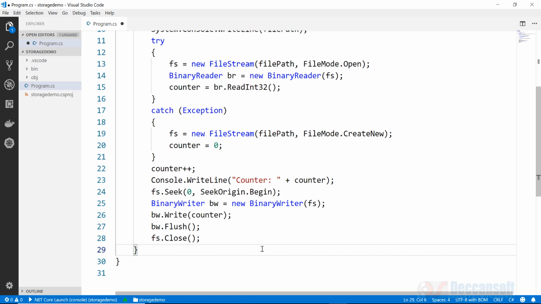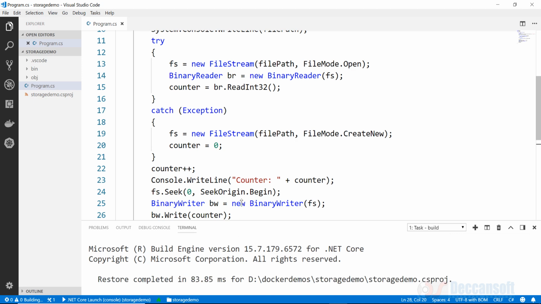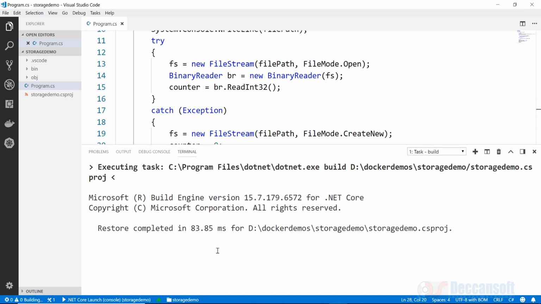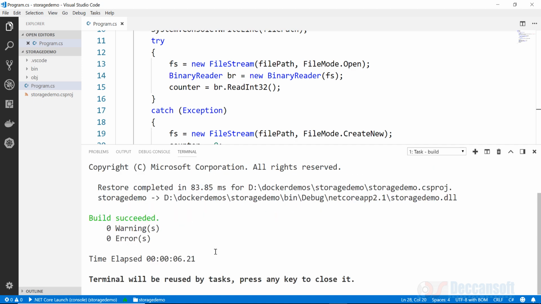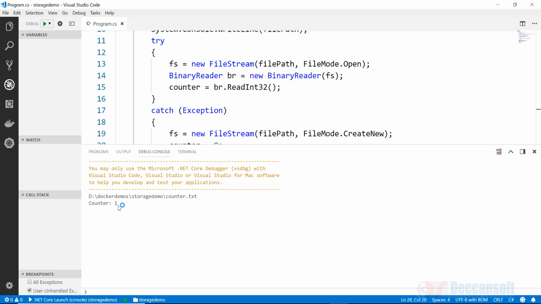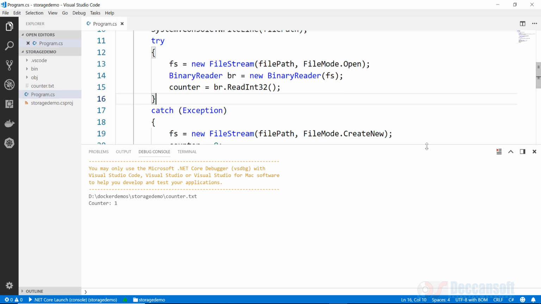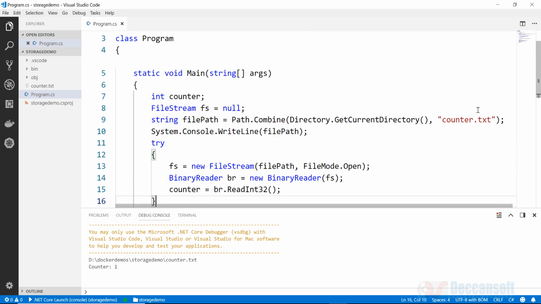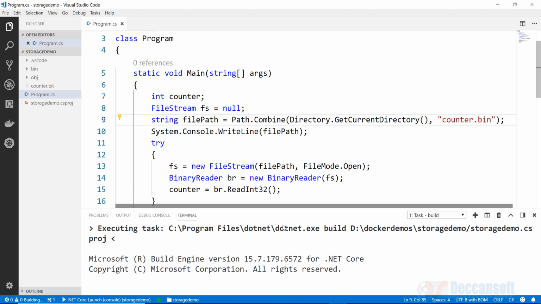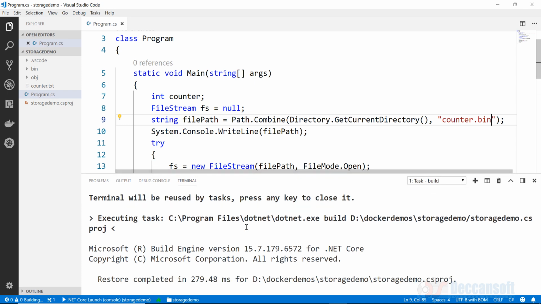Now if I execute this program locally on my machine, I can see the output here. The counter is 1 when I execute the first time. And of course the file should have been created. You can check that file over here, counter.txt. Because it's a binary file, the extension bin should be used instead of txt. So let me change this and call it maybe bin. Run it once again. Again it will give me value 1 only because it's a new file which gets created.